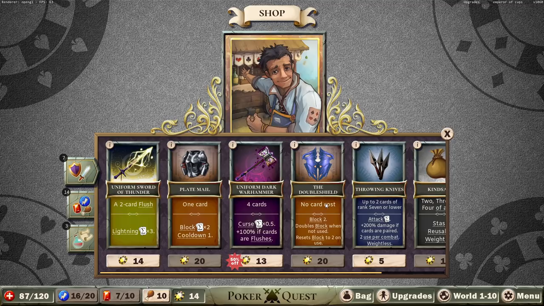No card cost. Block 2. Doubles block when not used. Resets block to 2 on use. This is very expensive. It's very cool. I wish we had enough for it. No card cost. Block 2. Doubles block when not used. Resets block to 2 on use. Huh.